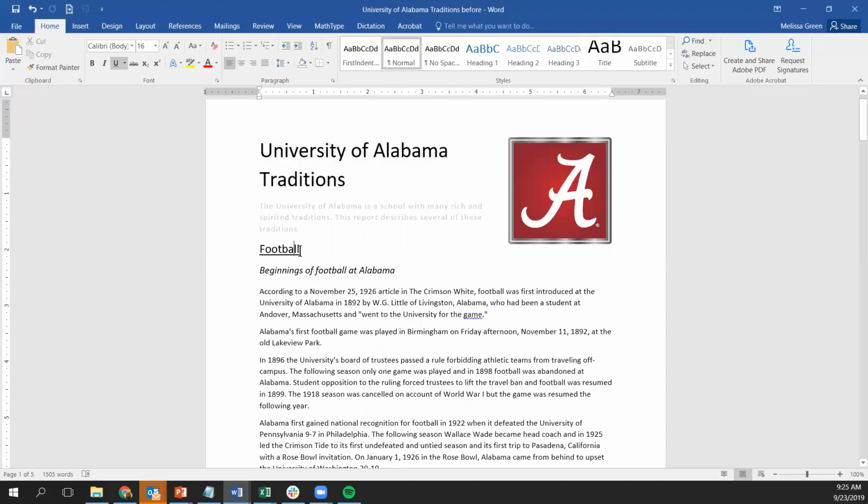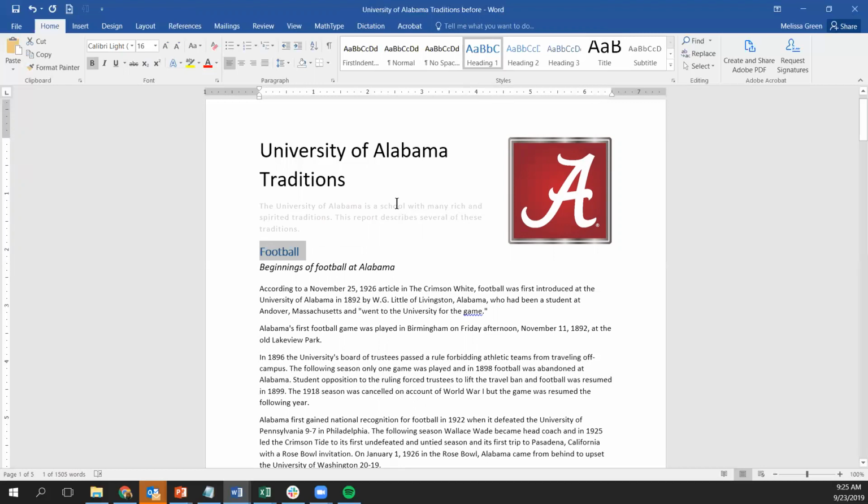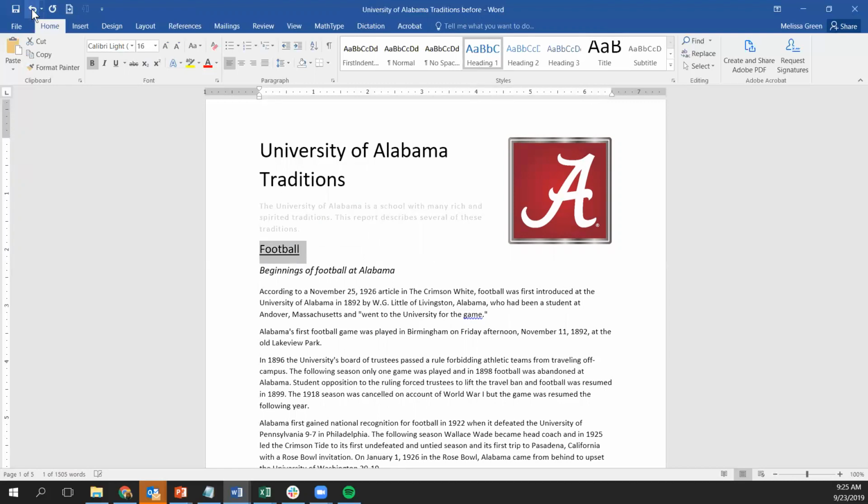And I could do the same for the headings. I'm going to select football. The built-in heading level 1 for this particular style is going to change that font to blue and remove the underline. That may be fine with me. I could leave it as is. But if I want it to look the same yet have that style, I could right-click that heading level 1 and choose Update Heading 1 to match selection. And that would ensure that everything in the document that I designated as a heading had that same styling.